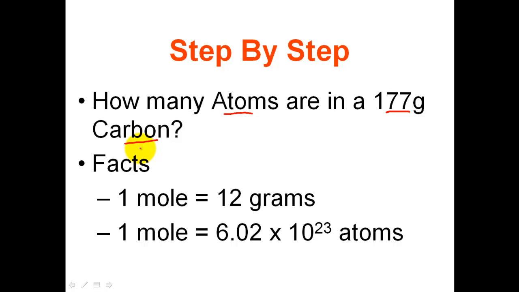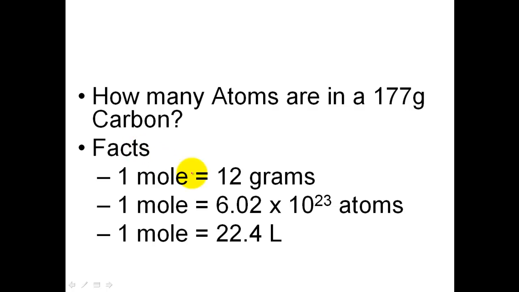carbon I have. There are a couple of fun facts here. 1 mole of carbon is 12 grams of carbon. 1 mole of carbon is 6.02 times 10 to the 23rd atoms of carbon, and 1 mole of carbon is 22.4 liters. This problem might look a little intimidating right off the bat, but if you follow the 4 steps we introduced the other day, it should not be a problem.